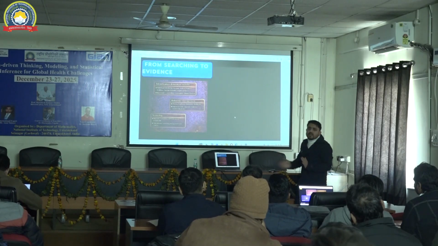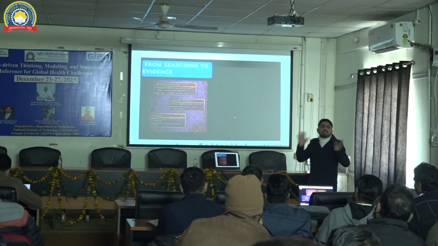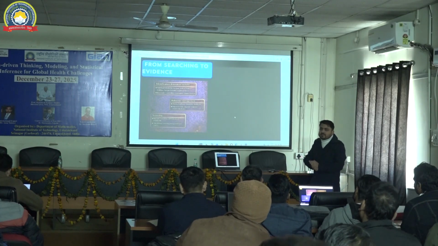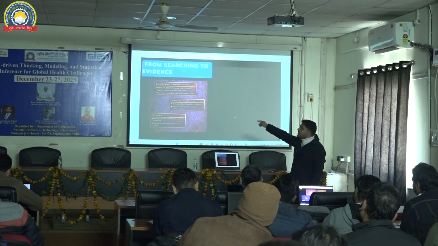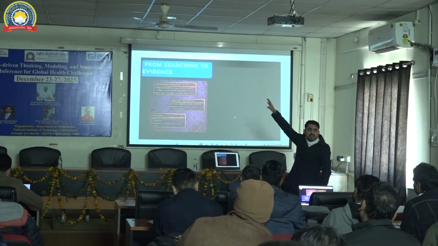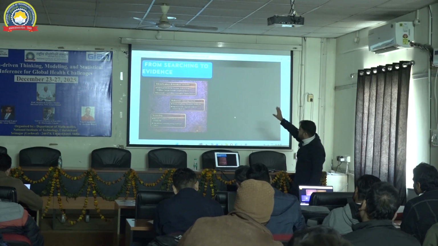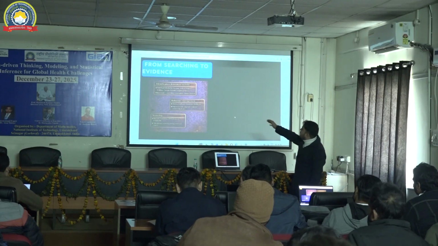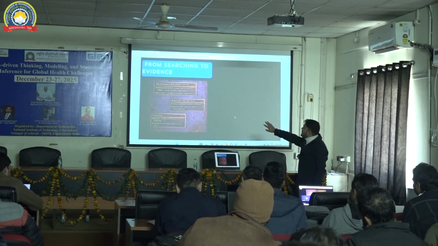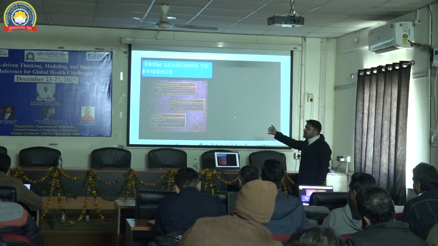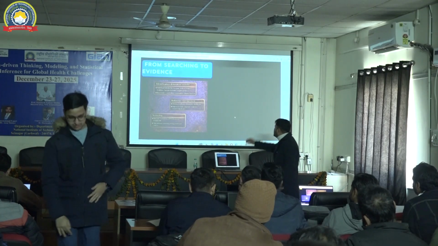So what we have learned today is from searching in general to evidence-based searching, which Sir was also focusing on. These are some of the software we can use; I have shown you some. For the identification purpose, as in PRISMA, there are four major things. For identification we can use PubMed, Scopus, Web of Science, and these use keywords. Depending on which one you are using, there are different keywords and vocabulary, such as MeSH terms.